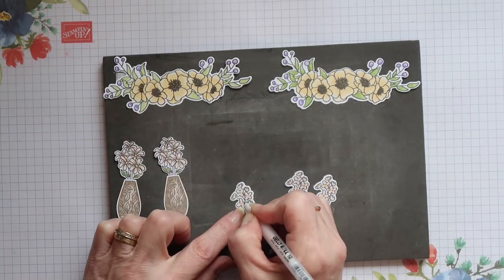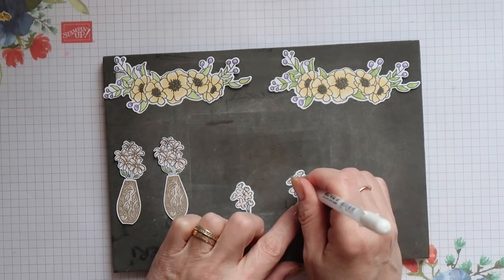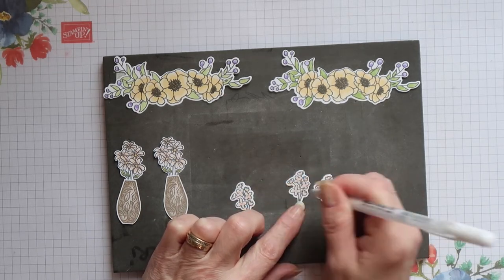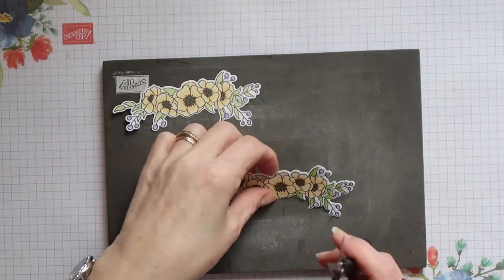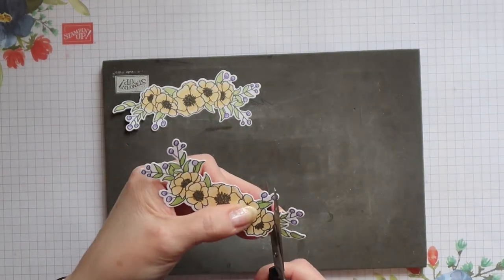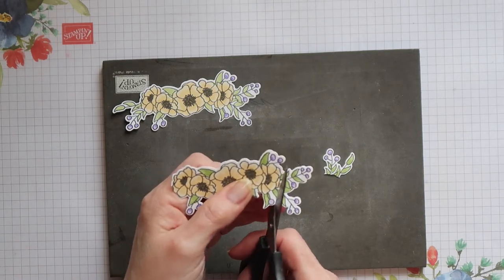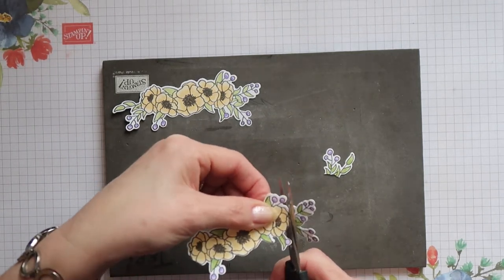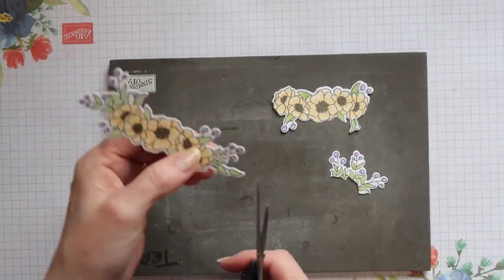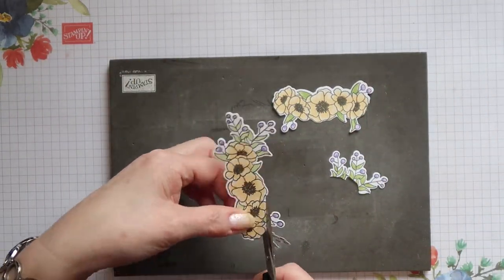I'm using my white jelly roll pen again to add some little dots of white onto each of the flowers on the sprigs. The two main flower sections are actually a little wide for my window box, so I'm cutting off some of the elements and I'll rearrange these when I put the card together.